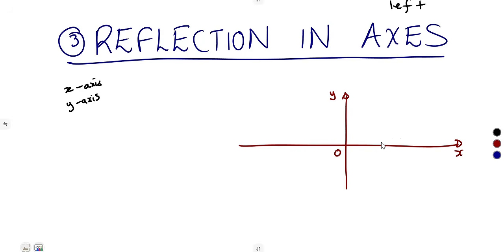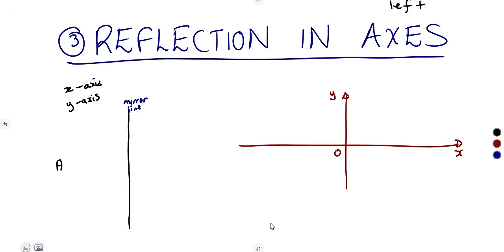So a reflection, guys, is an easier concept. You just consider how you view yourself in a mirror. Let's say you put a mirror here. You will find out that when the object is on this side of the mirror line, all right? So here, this is our mirror line. This is the concept of a reflection.